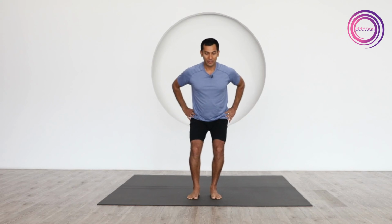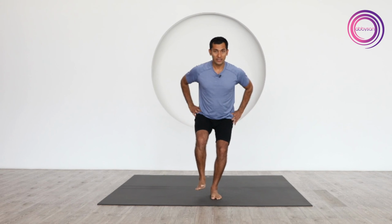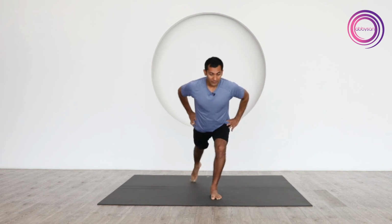Let's go again. Shift. Here, hold. This is the time you're going to step your foot back on my instructions, okay? 4, 3, and you breathe. 2. Now, step your right foot back.